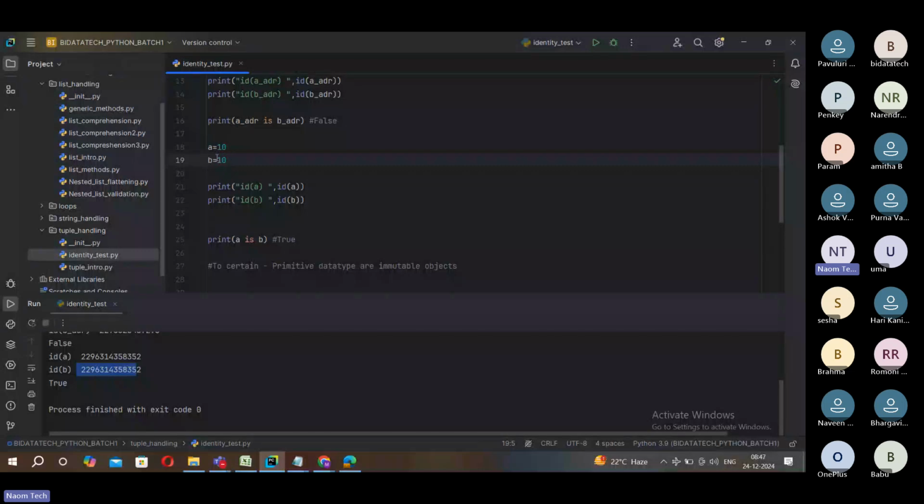It checks if this object already exists in memory or not. If 10 exists in memory, the interpreter simply copies the address of 10 and assigns it to B. The second time, it doesn't create a new object for 10, but simply copies the existing address of that object and assigns it to B as well.